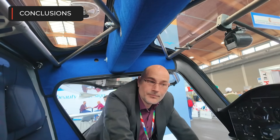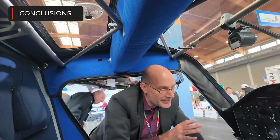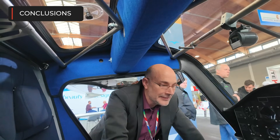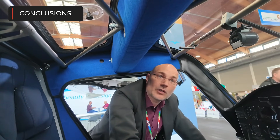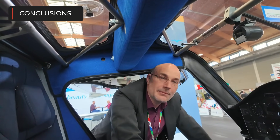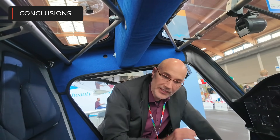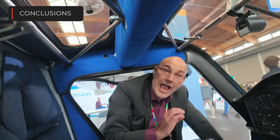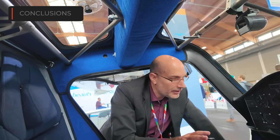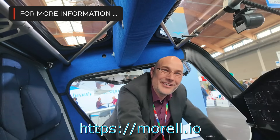I think the future of aviation will be electric. It will take some time. We have a limitation in terms of range at this current state of development. It is less expensive, it is quieter — that's the most important part. Private aviation is always limited by noise, and this is more or less noise-free from outside. It's absolutely impressive. Give them a try — it's a wonderful, beautiful aircraft to fly. If you want to know more about my crazy electric aviation project, have a look at morel.io — Mike, Oscar, Romeo, Echo, Lima, Lima dot India Oscar — that's my webpage where I present all these crazy projects.